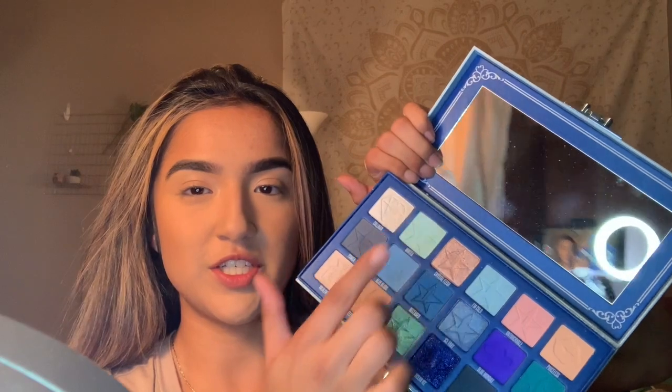I'm gonna use this shade called Minty and I'm gonna run it all in the crease. Again, I'm using a big blending fluffy brush and I'm just gonna take that shade and pat the color on, and I'm gonna do it kind of above my crease and in the crease too. And I'm gonna tap it first because since that concealer is still sticky, it's gonna stick better and look more pigmented on that sticky base.